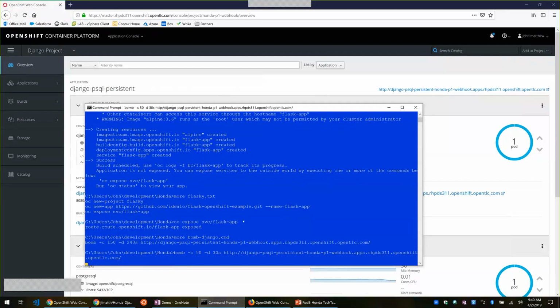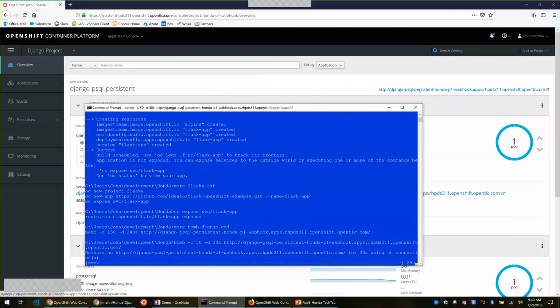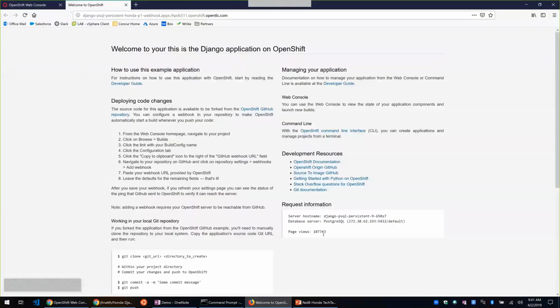Now, I'm going to basically hit this website that's going on, and I'm going to try and load it up and see what's going on. So I can see it came back a little slower. Now, if you notice too, again, this is for demo purposes. This is all set up to do this kind of stuff. This number will be increasing slowly but surely. And I'm noticing that it's not that great performance-wise.